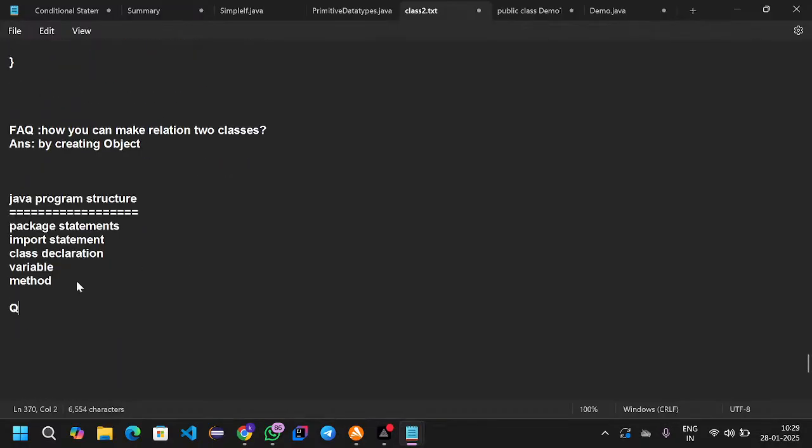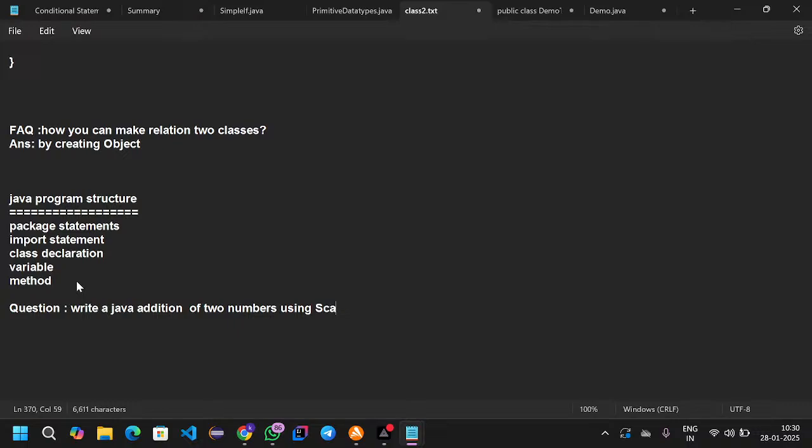Now I will give you an assignment. Write a Java program: addition of two numbers using the Scanner class. That is one way to ask the question.